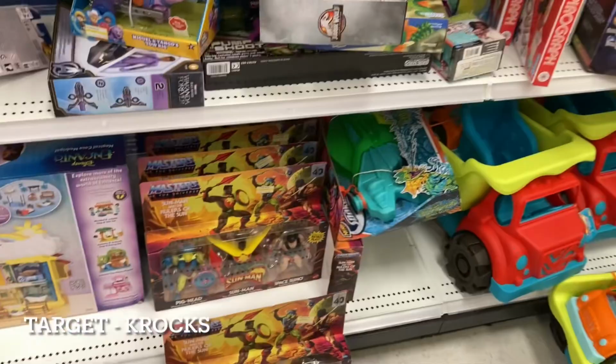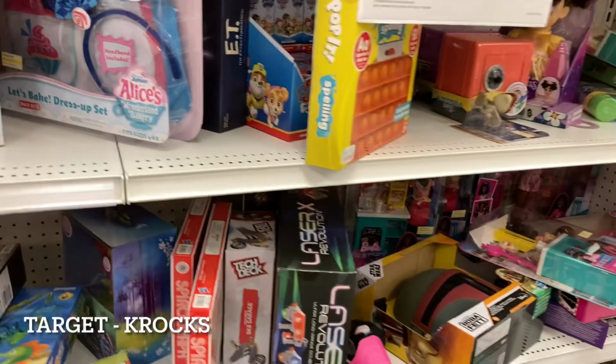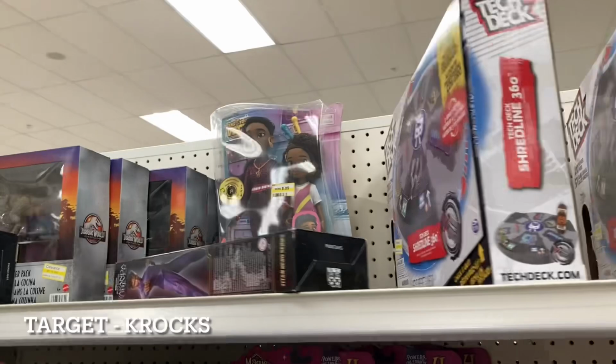Here's the three-pack. What do they have for here? $14.99 for the three-pack of the MOTU. But yeah, it looks like everything else that was here that was mostly figure-related is either moved into a new home or a new shelf somewhere thrown in the store. So look around quick and we'll see. Oh, there's wrestling there. $5.78 for a two-pack of the basics. Not too shabby. There's little people. But yeah, okay, walk around a little bit more, check some end caps, see what else we can find.